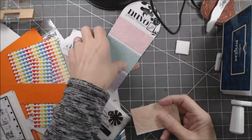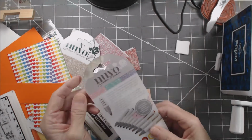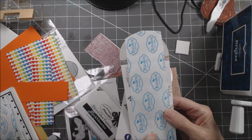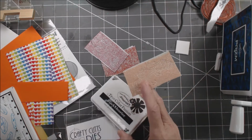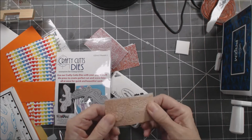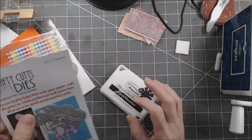So what I've done is I've taken these glitter marker packaging, and they have the backing on them. And what I did is I ran a piece of tape, this Elizabeth double stick tape, on the back side of these papers like this. Then I cut them down into smaller pieces, and I ran them through my die cut machine with this die from Crafty Cards to create these embellishments, okay? Because that's good glitter paper and you don't want to just waste it. So now I've got all of these embellishments to use. So that's one of the first things that I want to do.